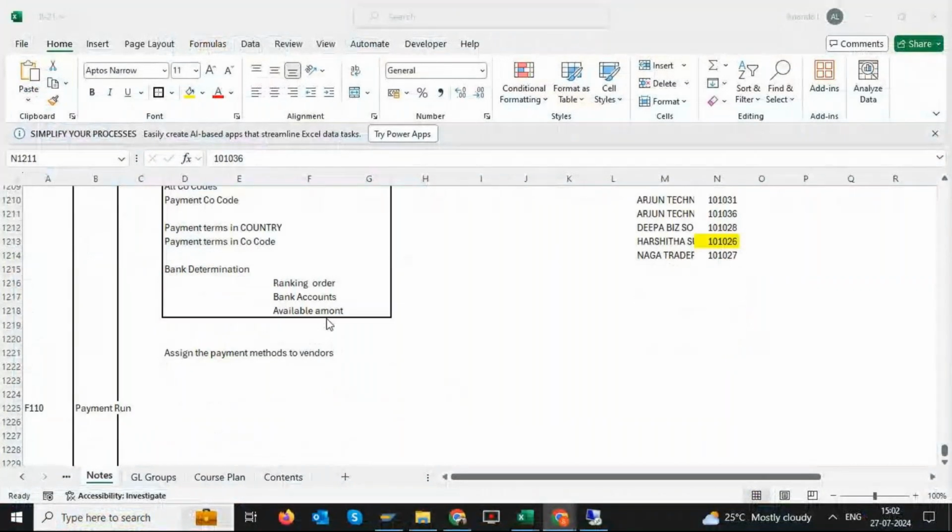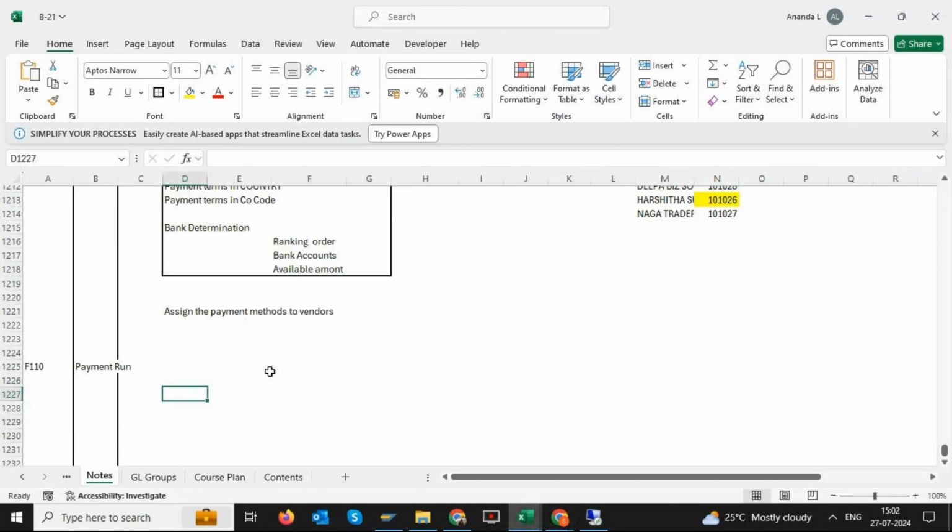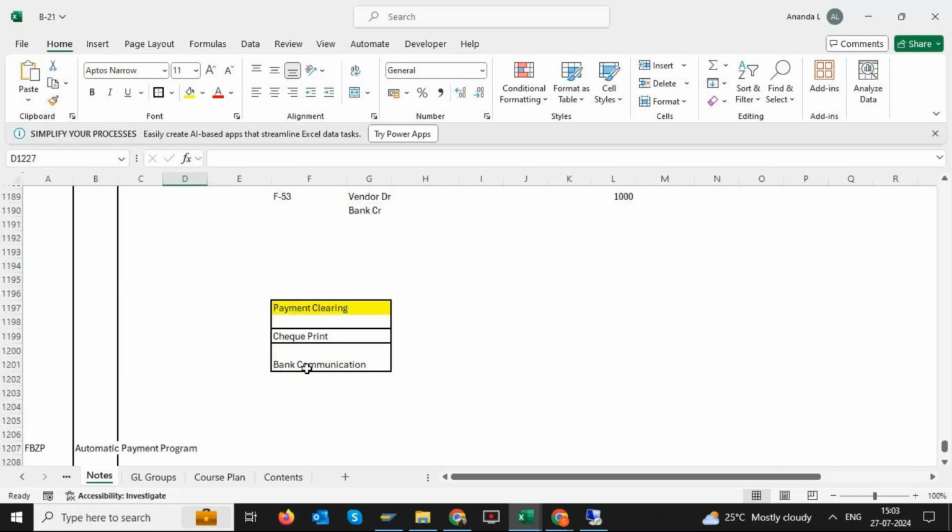We have many scenarios under this. For example, how we can make individual payments, selected payments, how the system calculates the discounts, on what basis the system selects things, and next we can see that if you have less amount, how the system is going to select a second bank. We are going to discuss this in the next class. Let us not go for every scenario, because after these scenarios we are going to learn check print and then bank communication. So first, here itself we have many scenarios.